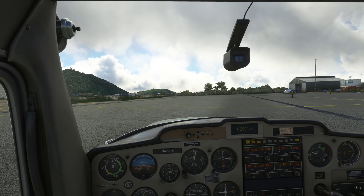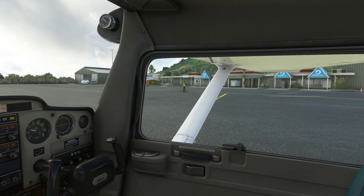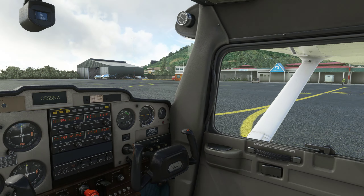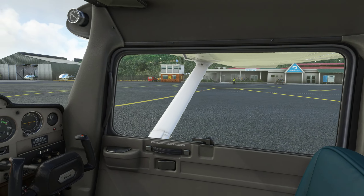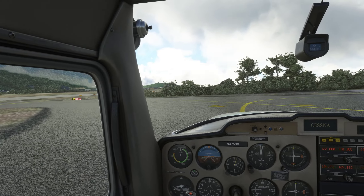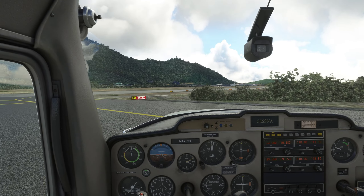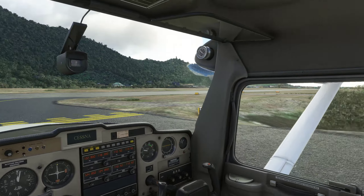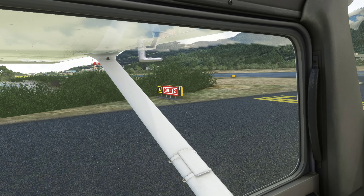This is Grand Cas Airport, part of the St. Martin package. It serves the French side of the island of St. Martin — a really cool little airport. Everybody flies into St. Martin, but few people know about or care about Grand Cas. One of the neat things about it: when you're approaching to land here, you come in literally right over the top of the village of Grand Cas.